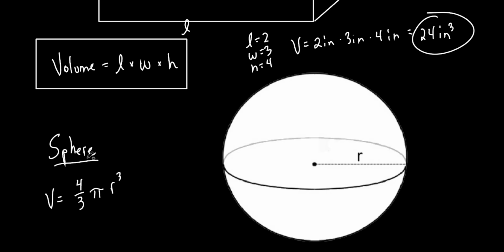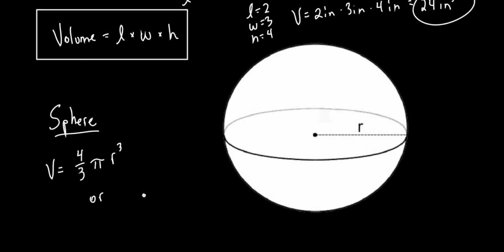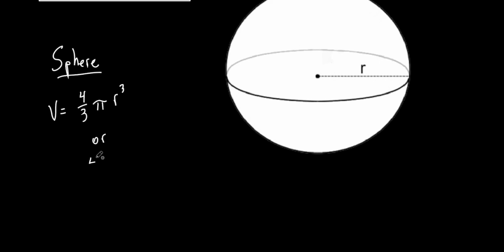All right, so the sphere is r cubed because the 4/3 doesn't have any units, right? It doesn't have inches or feet or miles or anything. Pi doesn't. It's just a number. What's the only thing that has any units on this? The radius. All right, so here's the radius right here. You would cube the radius, then you multiply it by pi, and then multiply it by 4/3. Here's another way you could write it. If you don't like the 4/3, a lot of times we write it like this: 4 pi r cubed over 3. Depends on which one you like.